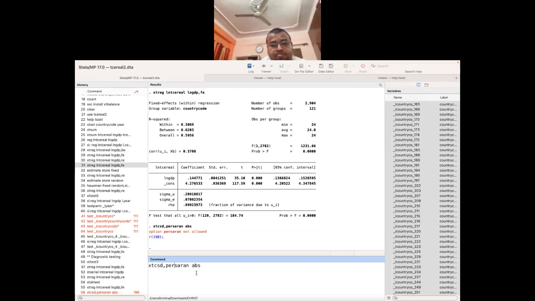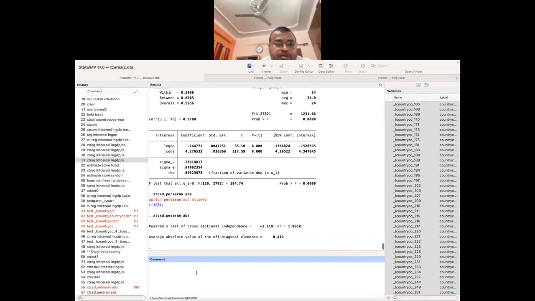It is the Pesaran test of cross-sectional independence, and the probability value is above 0.05. The null hypothesis of this test is that there is no cross-sectional dependence.